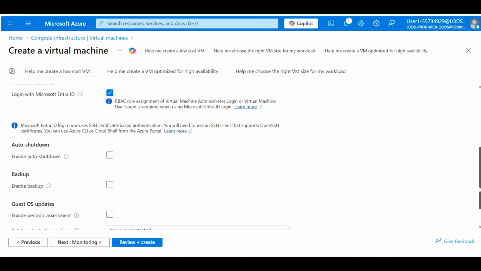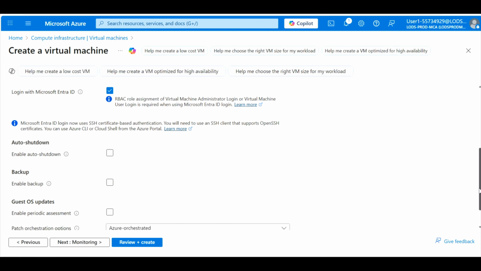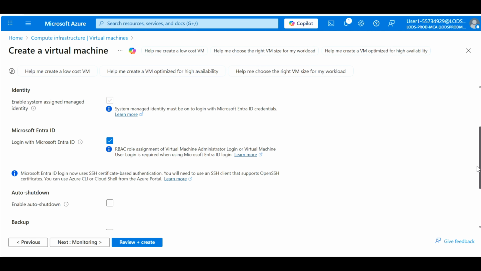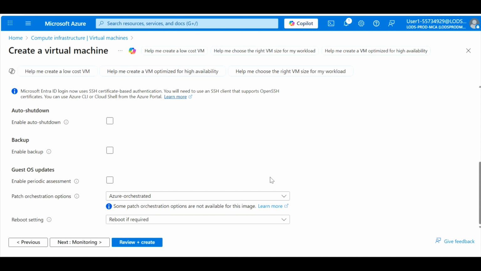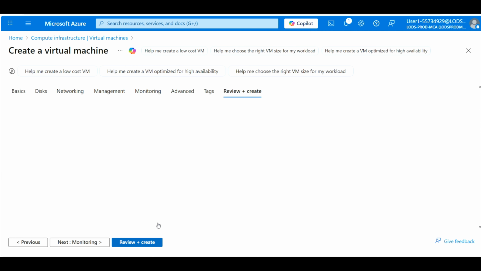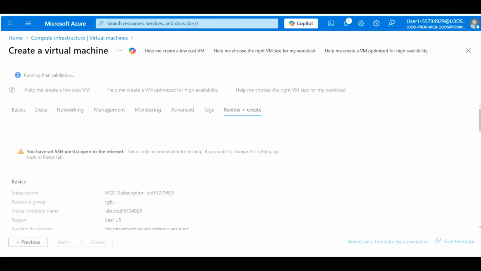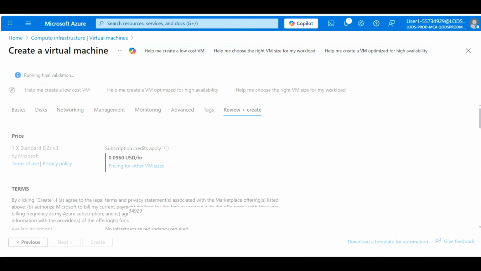Just to make sure that all properties are set up correctly. Then review and create to validate the configuration we selected.